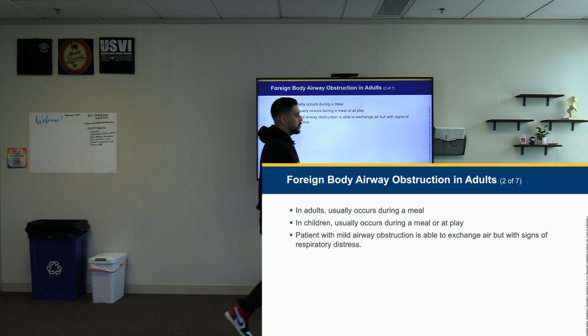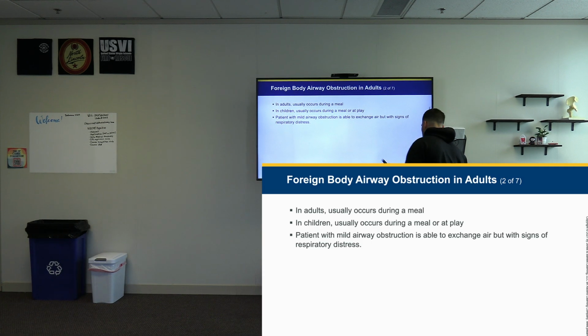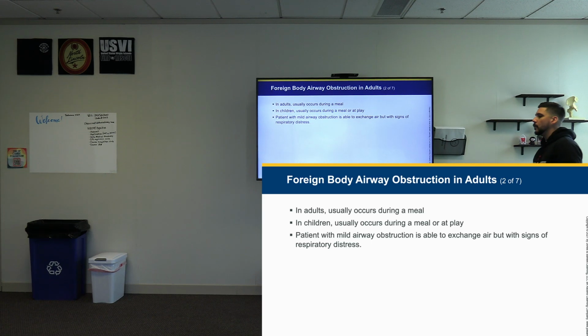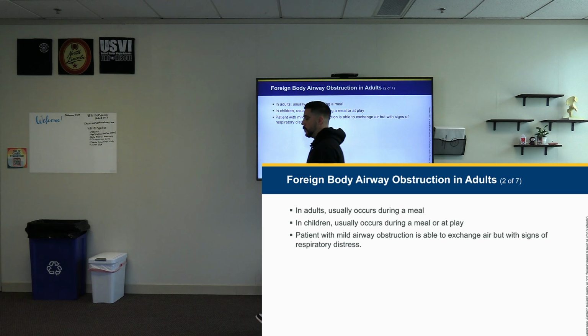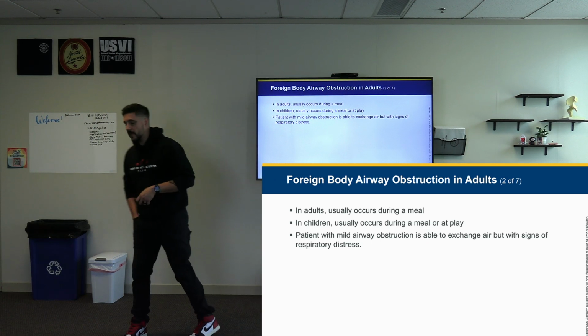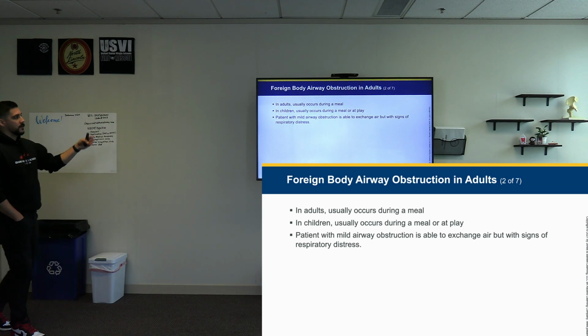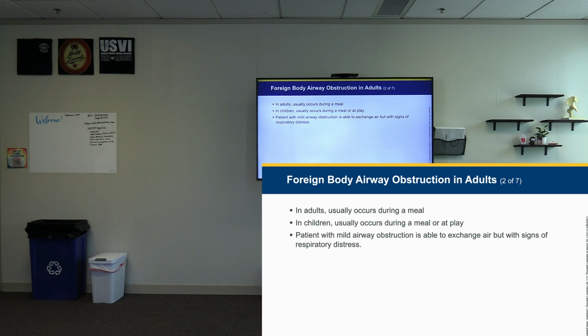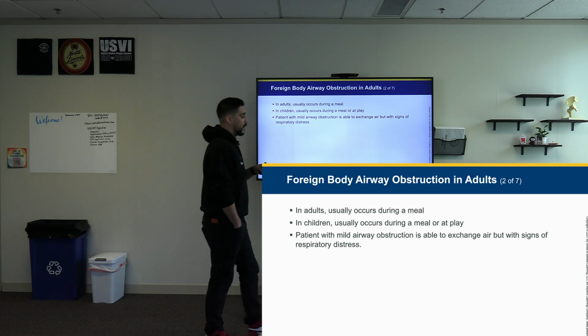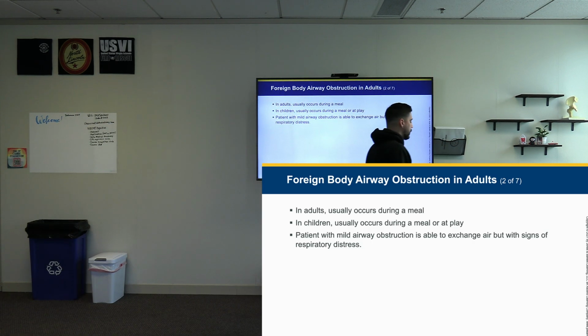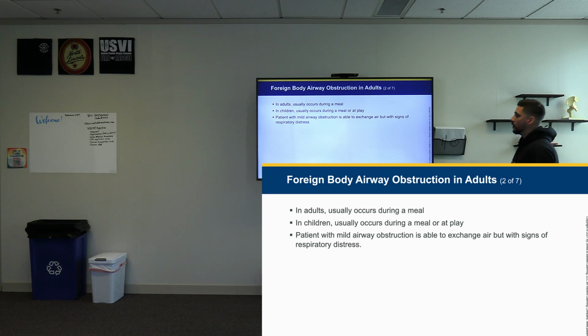Now, in adults, when it comes to choking, it's usually during a meal, right? People don't chew their food, they're talking, they're breathing in while they're talking and eating, and then there you go, choking. In kids, it's usually during a meal or at play. We all know children, right, that sometimes that's a bit of both. Go and take 4 bites of your food, then you can go back to play. Come back, 4 bites of your food, go back and play. This is one of those things where it tends to tie together, okay? Now, kids tend to put things in their mouth, right? I've had a few calls for choking kids on coins as being the big one, or hard candy even. So keep that in mind. Kids can choke for any number of reasons.